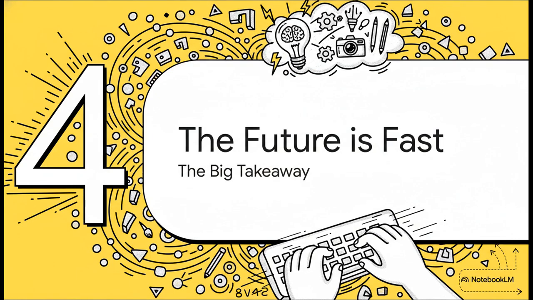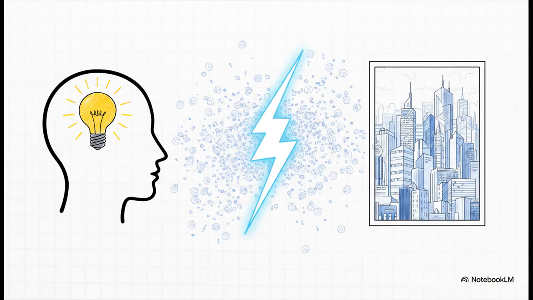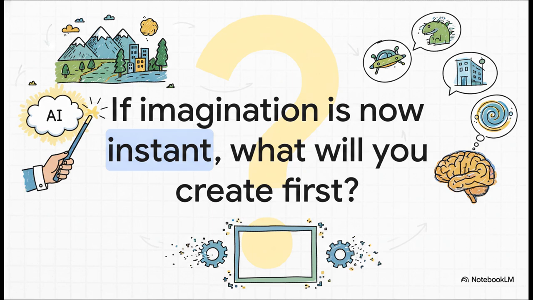So let's just zoom out for a second. What does all of this really mean for how we create things? What's the big takeaway here? Here's the bottom line. That gap between speed and quality, it's closing, and it's closing fast. The barrier between having an idea pop into your head and seeing a high-quality, ready-to-use version of it is just dissolving. We're really getting closer to a world where you can create at the speed of thought. And that kind of leaves us with a really fascinating question to think about. When the tool isn't the slow part anymore, when the only real limit is the scope of your own imagination, what's the first thing you're going to create?